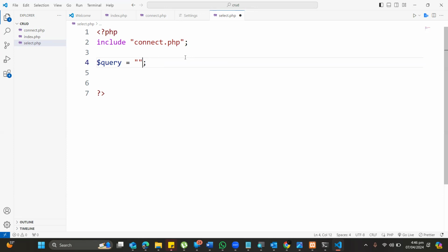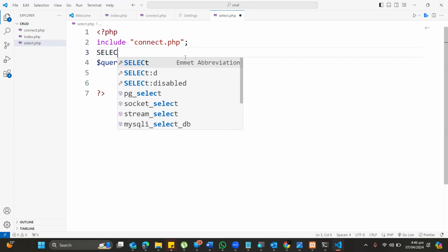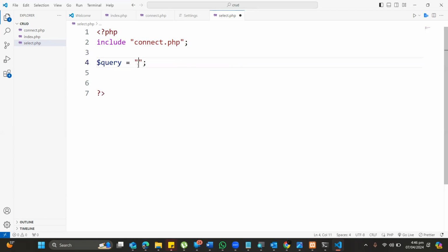So in here, I'm going to say SELECT ID, name, and email FROM the users table.